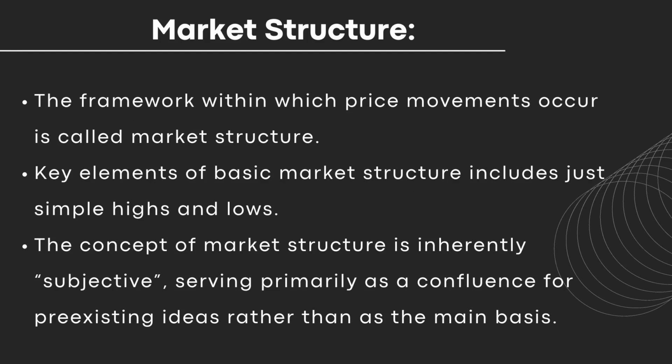So first of all, we're going to start off with introducing what market structure is and what its key elements are and how you're going to be dealing with it, right? So the framework within which price movement occurs is basically called market structure. Now we're going to objectively define that framework and we're going to discuss how you're going to approach that framework logically. So basically, when you look at the charts and see price with a naked eye and without any annotation whatsoever, you may have conflicting ideas about it, right? And it may seem a bit ambiguous.